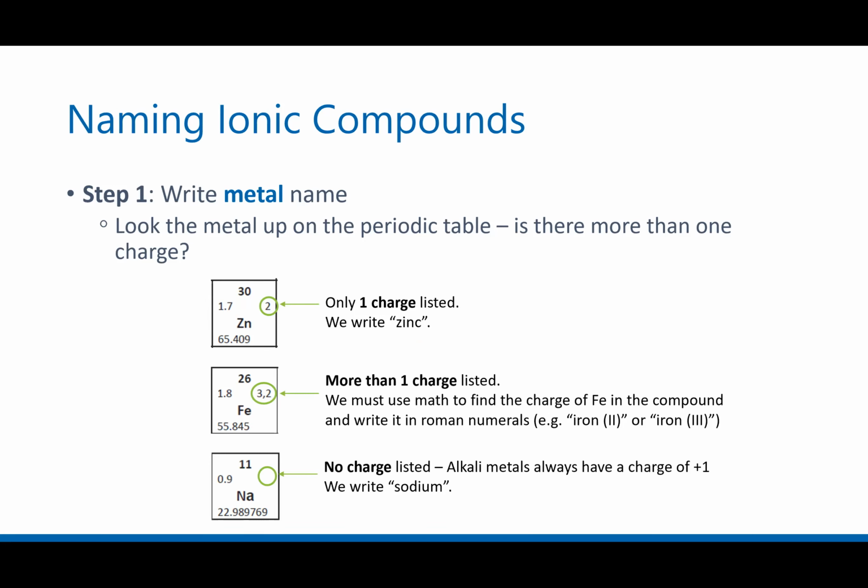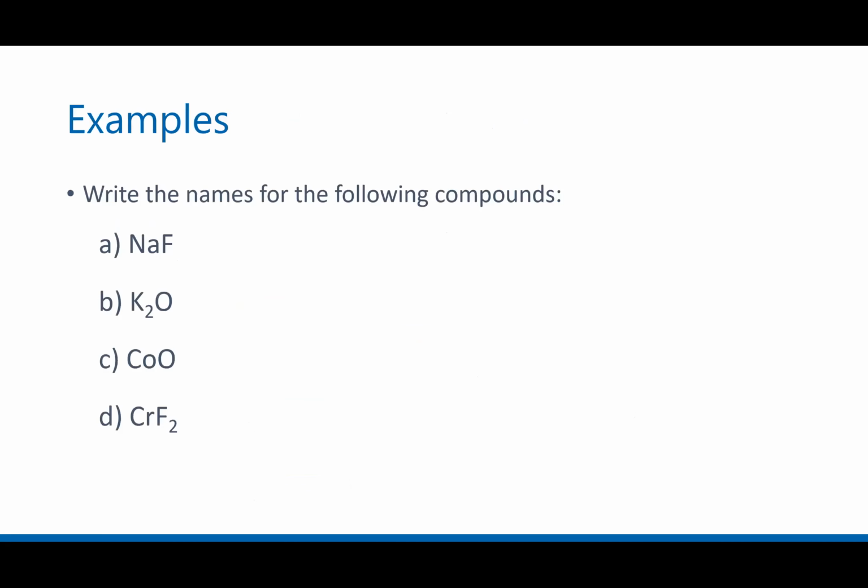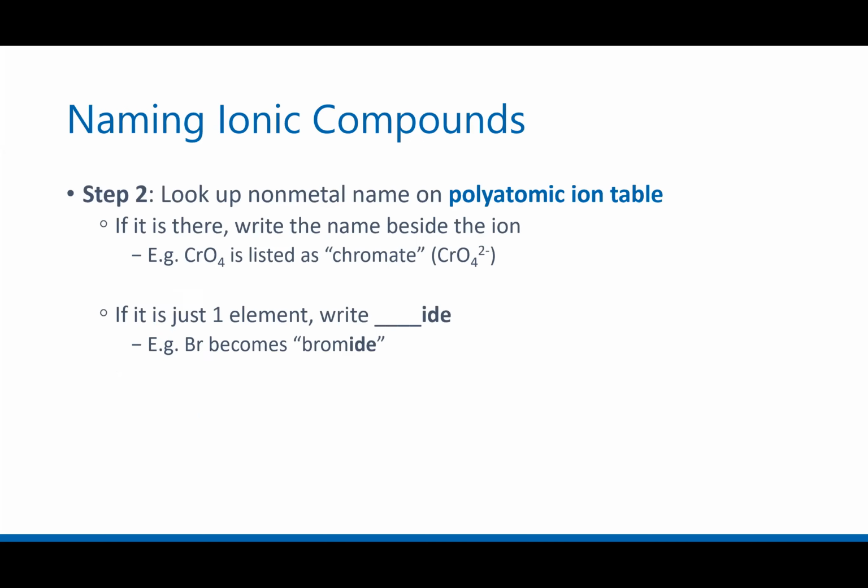My personal opinion, and this is coming from someone who found naming very difficult when I was younger, is that I find this to be harder. Going from the name to the formula is easy, because the name tells you the charge on the metal and the polyatomic ion name. You just go right to the data booklet. This is a little more challenging, so I want to explain how to do it. I want to show you 4 out of 8 examples, and then I'm going to give you the other ones to try yourself.